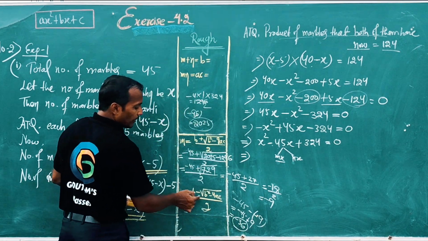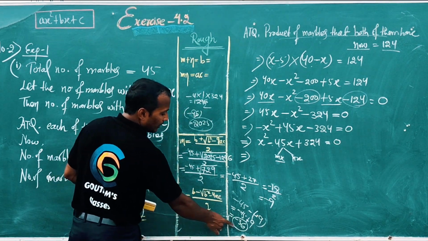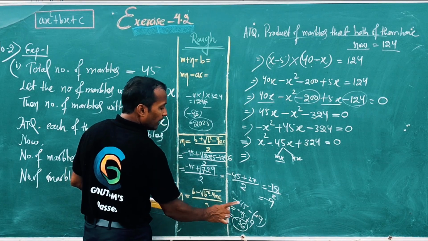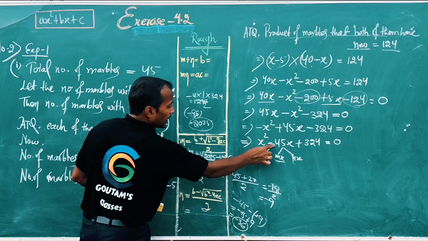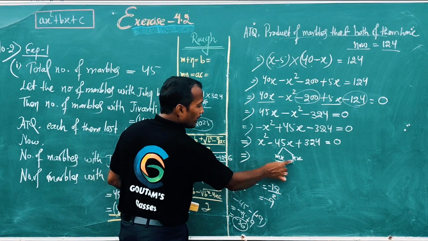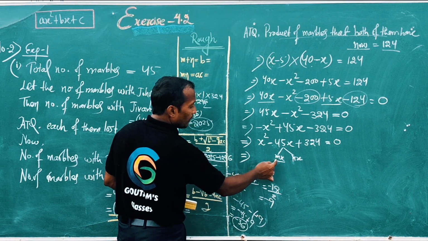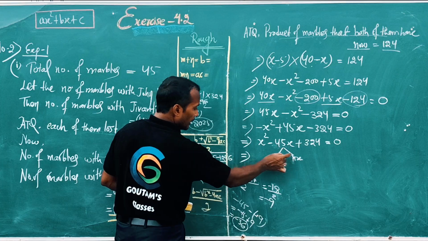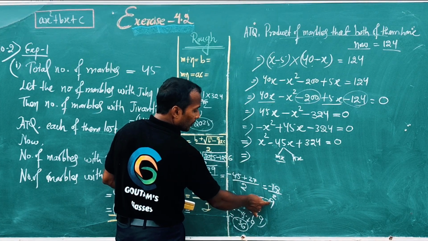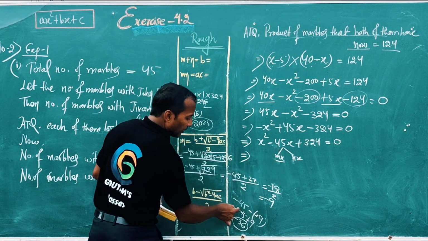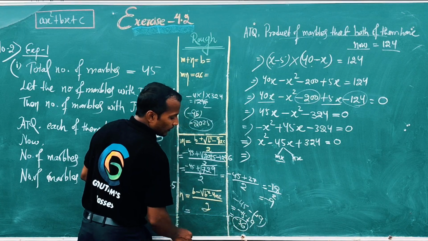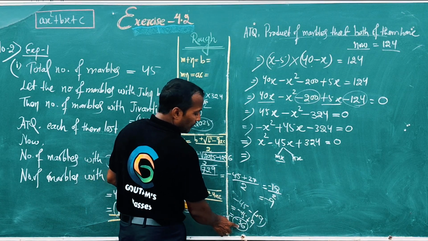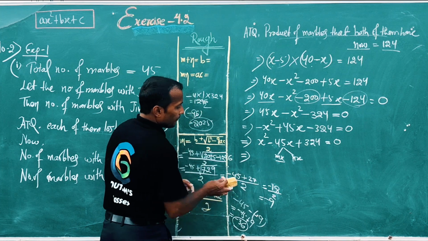Instead of putting the values of a, b, c here, you can directly calculate the value of n by subtracting m from minus 45. You had minus 45 as b, which will be split into m and n. So if you get m, subtract m from minus 45 to get n. You already have minus 9, so subtract minus 9 from minus 45: minus 45 minus minus 9 gives you minus 36. So minus 36 is the value of n. I'll write them.